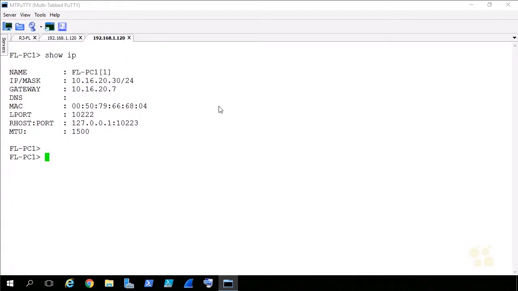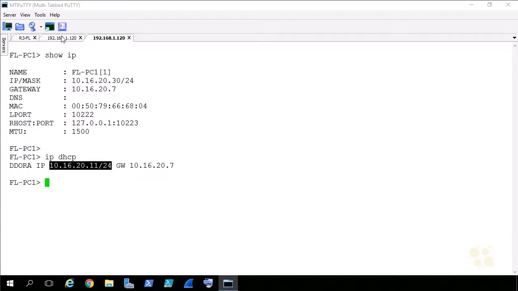But if we configure it to be a DHCP client, we would do this: IP space DHCP and press enter. And one of the cool things about this, it shows us the DORA process. So it sent 2 discover packets, it looks like. Then they got an offer from the server. Then it had a request and the final acknowledgement, and check that out, it got an IP address. And the reason that worked was because we have DHCP services set up, and DHCP snooping is not prohibiting that server from responding to us.